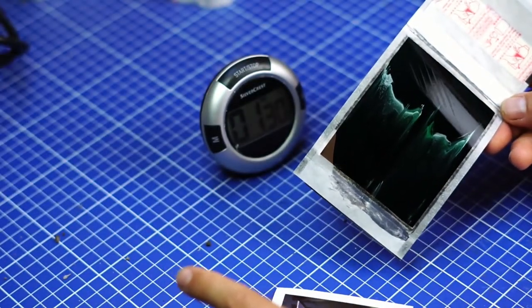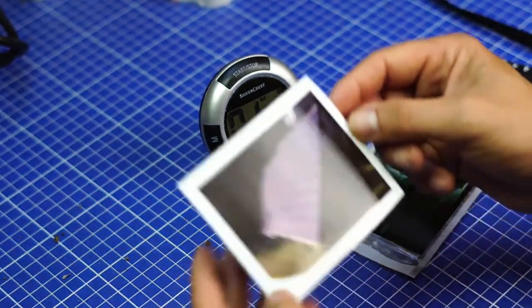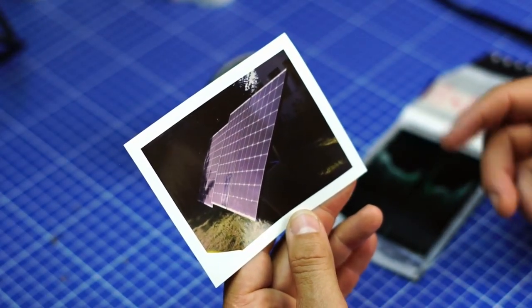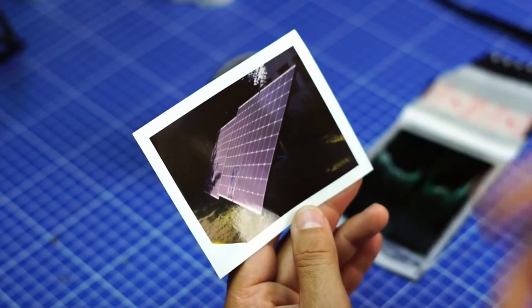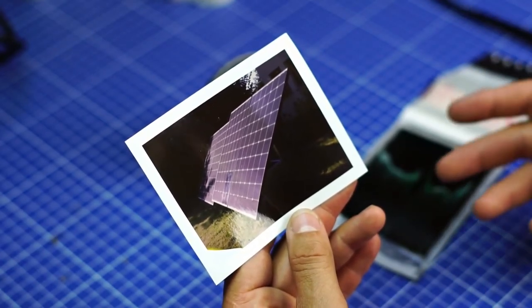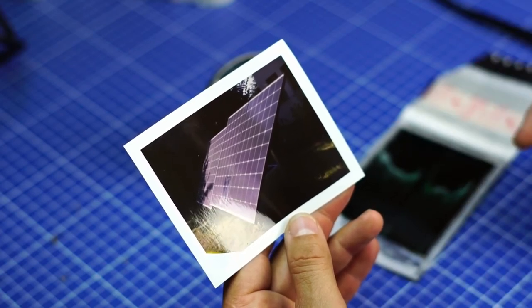Again, I prefer to use that for portraits. I don't want to show too many portraits on my YouTube channel, so that's why I took something which is more anonymous. But anyway, I showed you how to use it.